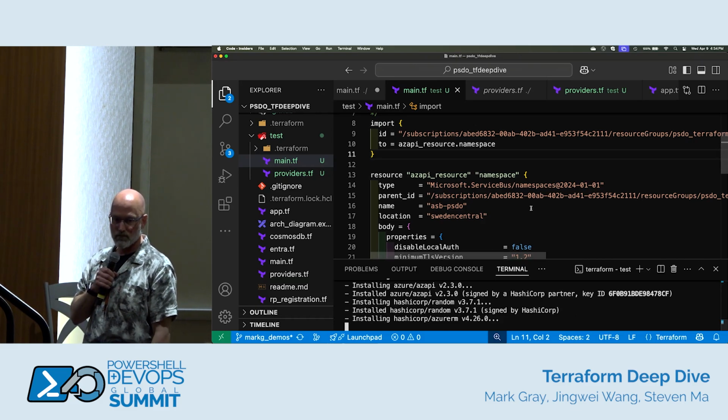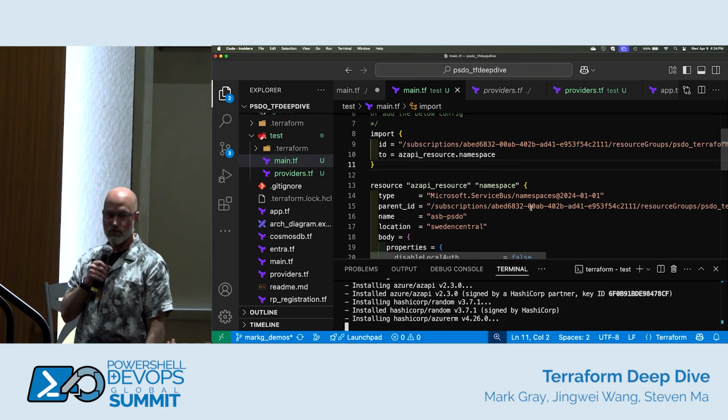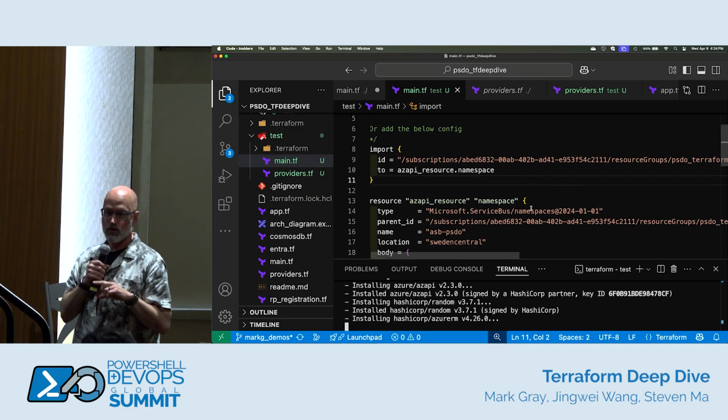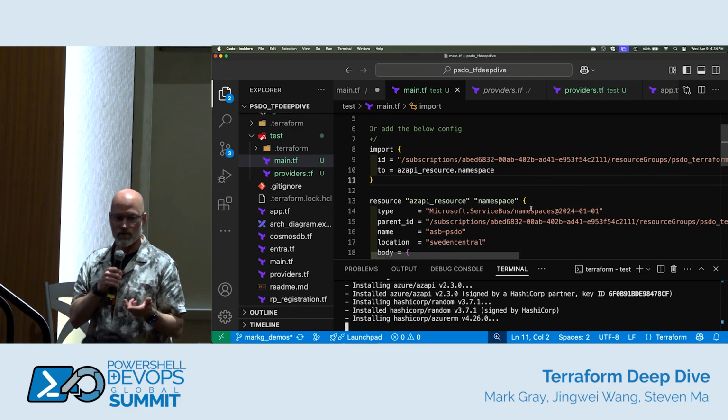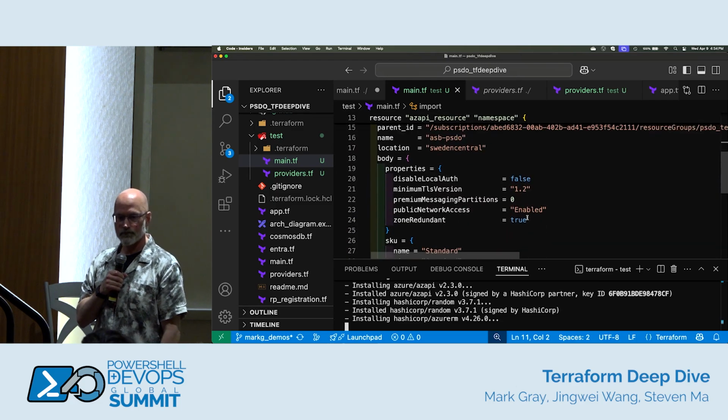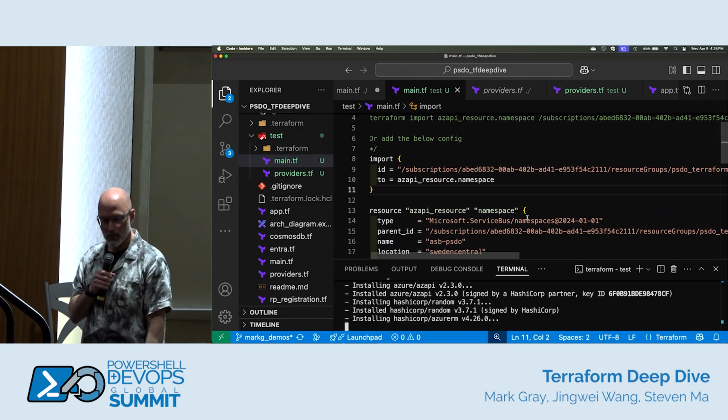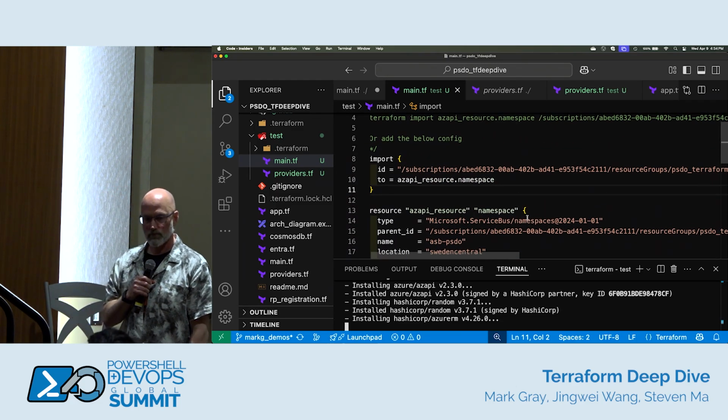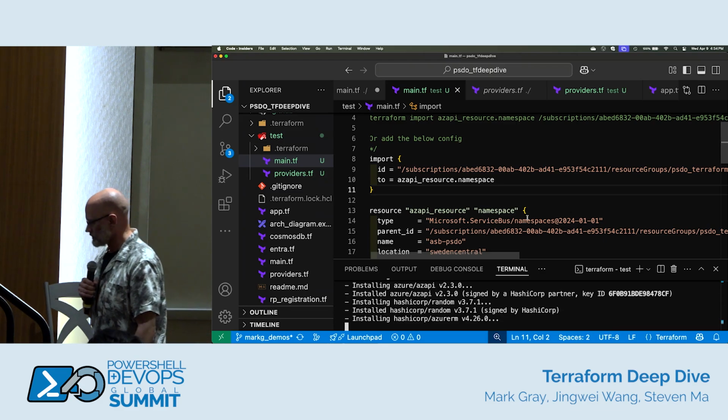Okay, so the import statement always has to be there. It's not like we can remove it after the first run. You can, I think you can remove it after the first run. It'll be in the state file as that, and it'll match the resource definition. Yeah. It's a one-time operation.